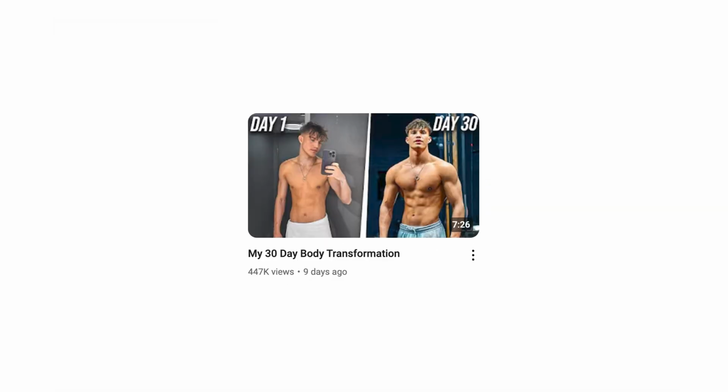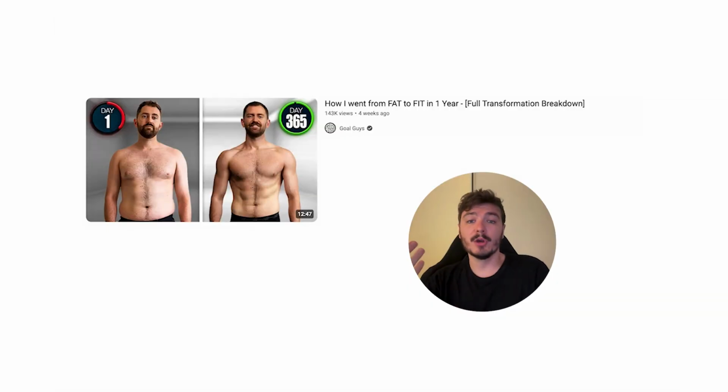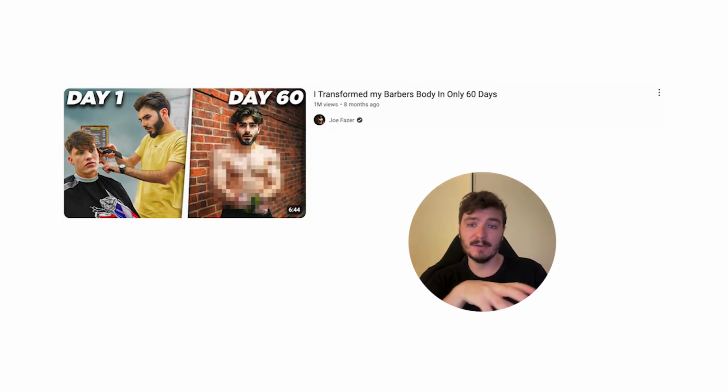This is very typical in the fitness niche, fitness transformation, something like that. So you could either go down a route like this, where you literally show the before and after, and I would obviously only recommend that if there are massive changes. If there's not actually a big transformation, then you would probably just pixelate it. Or you would go down something like this where it is pixelated, and that's probably if the results aren't crazy impressive. But it's worth A/B testing both.